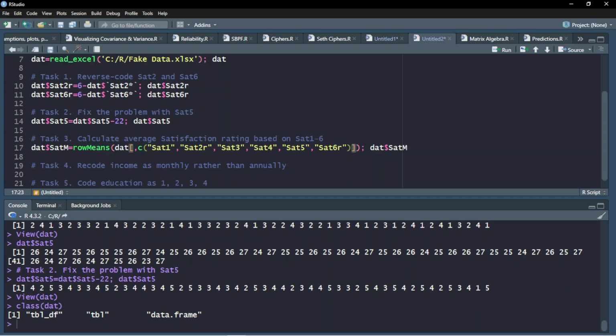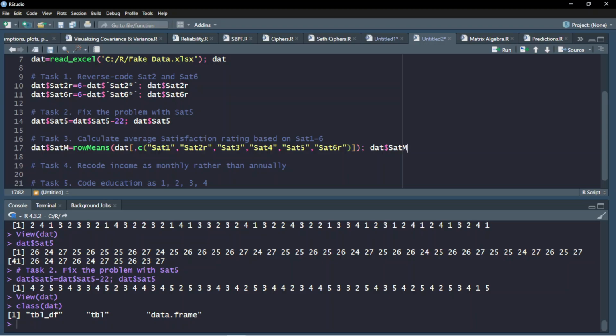So every row, but on the other side of that comma inside the bracket, we say only for this list of columns. Okay, and we put them in. We're combining or concatenating. We're bringing them together. It's an unfortunate word because it's used for multiple things. But yeah, separate the items by commas, and then make sure to close out all your parentheses and brackets. And then I think this is going to do what we want.